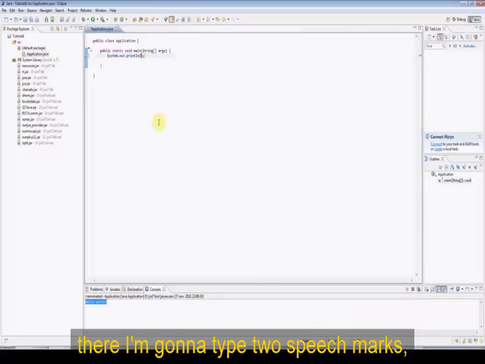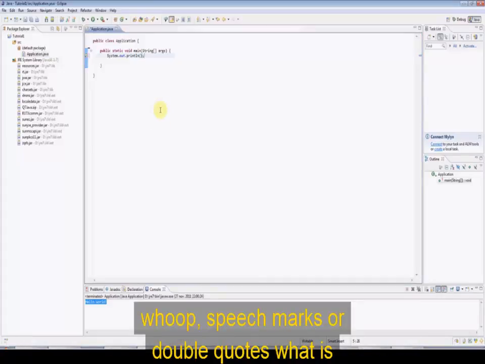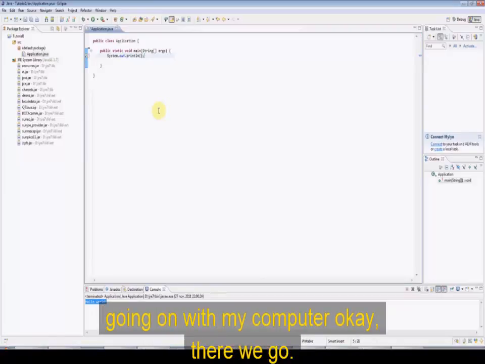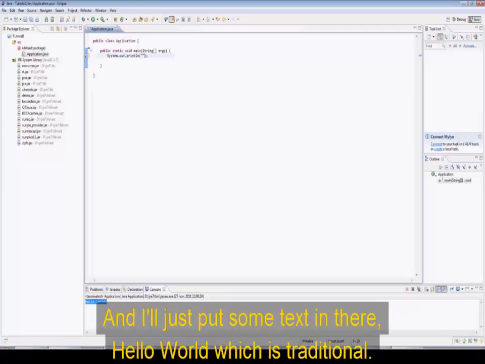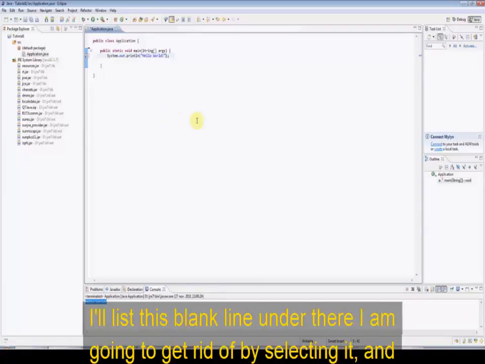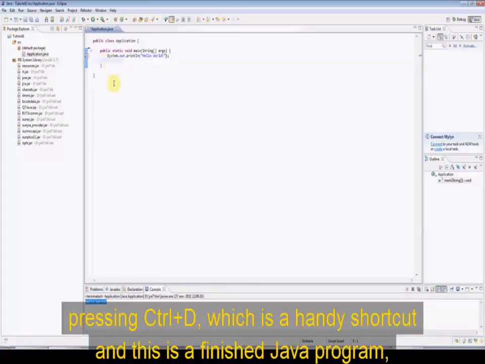In there I'm going to type two speech marks, so double quotes. What is going on with my computer? Okay, there we go. I'll just put some text in there. Hello World, which is traditional.